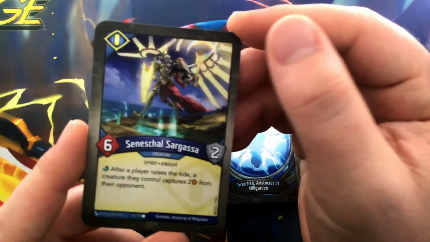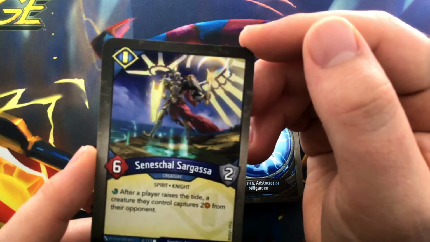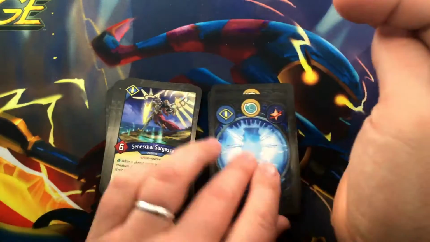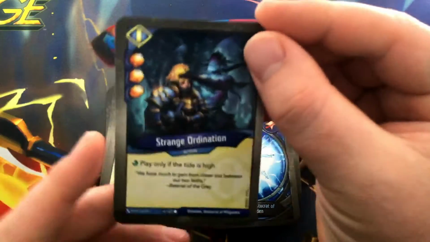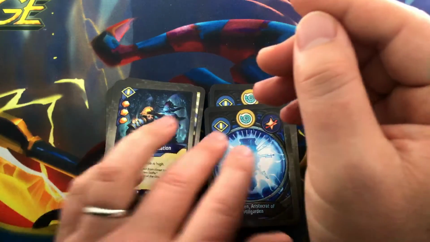Very strong card. Seneschal Sargassa, 6 power, 2 armor. After a player raises the tide, a creature they control captures 2 from their opponent. A little bit of amber control and another big body. Strange Ordination, 3 amber pips on it. Play only if the tide is high. Can't argue with that. Okay. Ooh, I'm very excited about that.